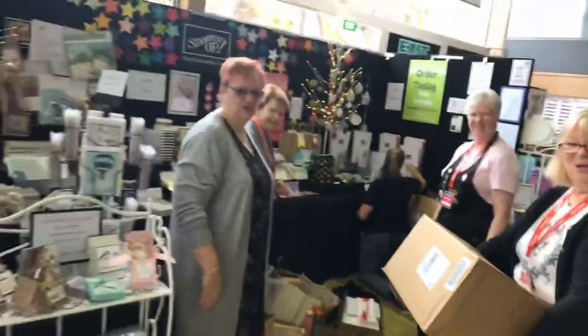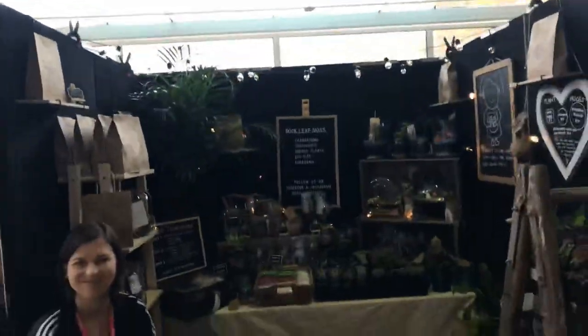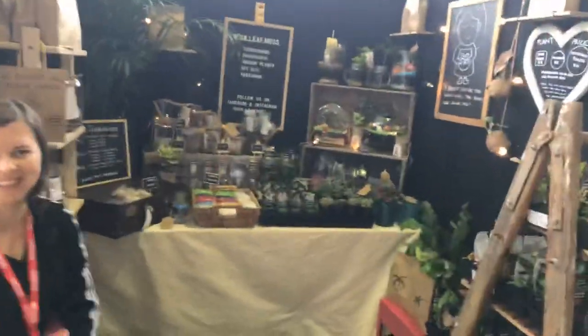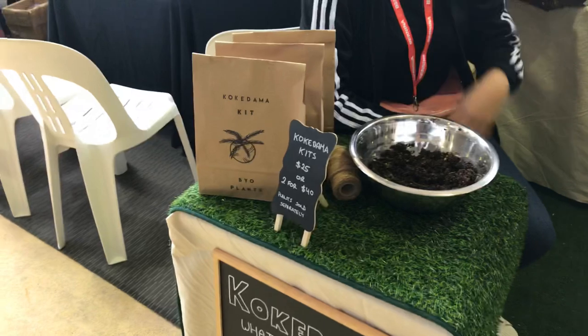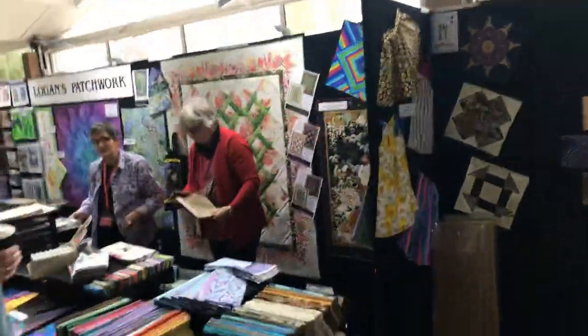Hello, we've got Rock Leaf Moss — this is unusual, look at this with all the little terrariums and everything. This is Dorothy, and she's from Canberra. They've got little kits you can come and look at, and they'll be making kokedamas throughout the day so people can see what they are — a lot of people haven't heard of them. Have a great show!